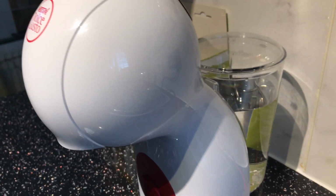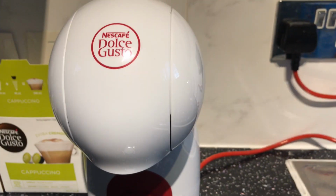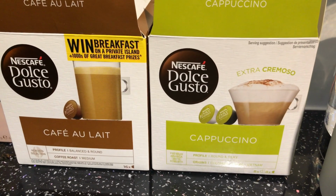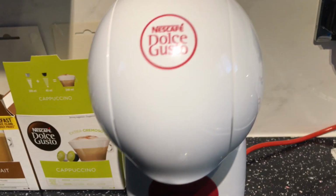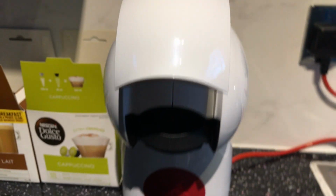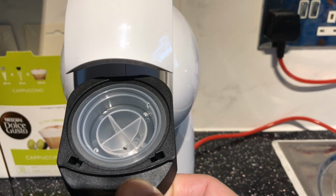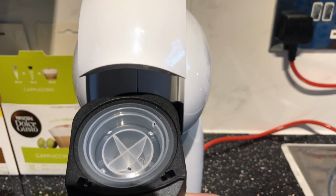First, you need to top up the water in the tank. Then you need to choose the pods. Today I have two different pods. One is cappuccino, one is cafe au latte. So yeah, you need to first open this. Take this out. You see there is one plastic cup which is for washing the machine. Take this out.